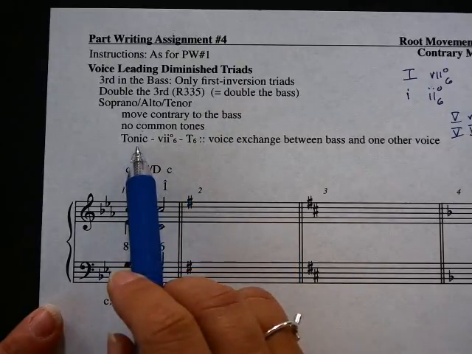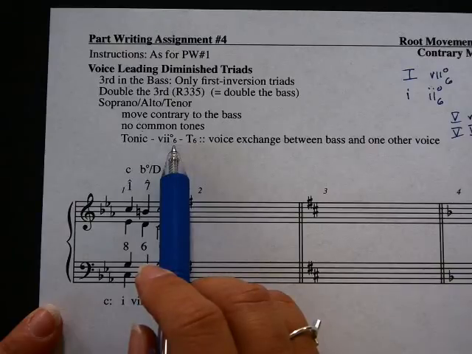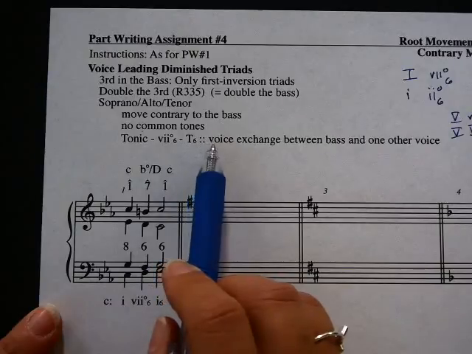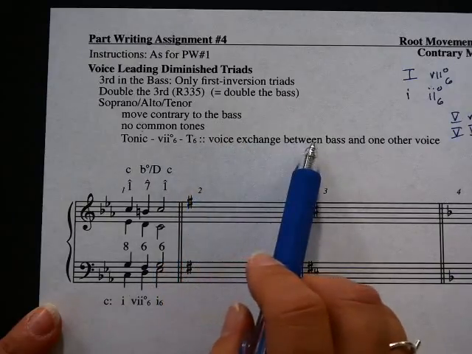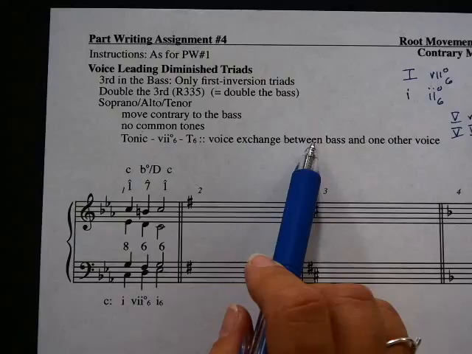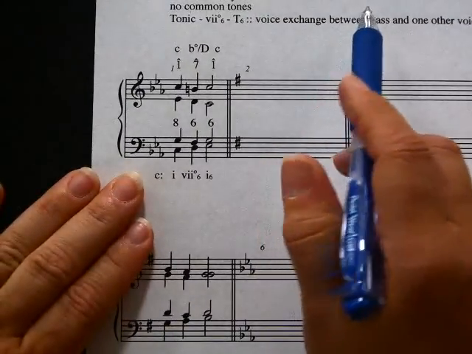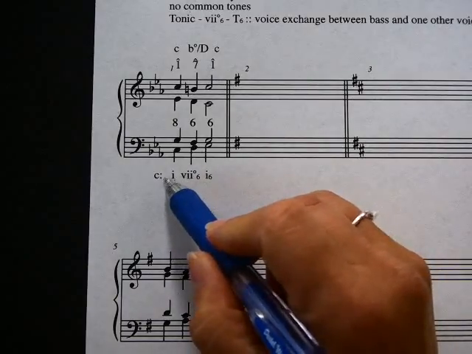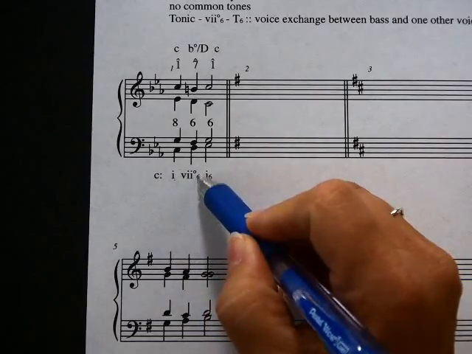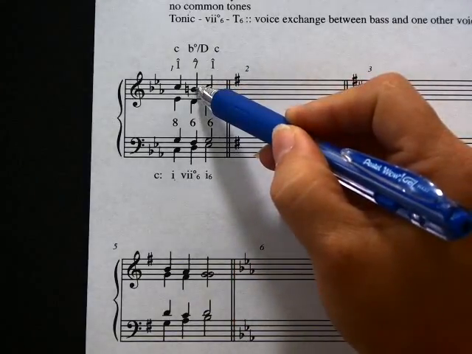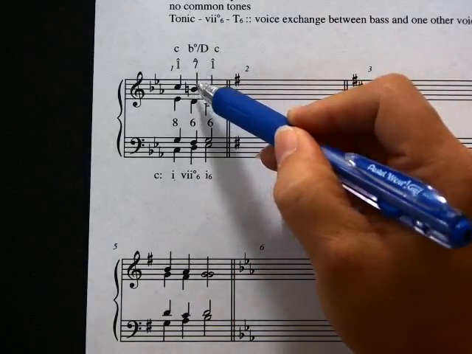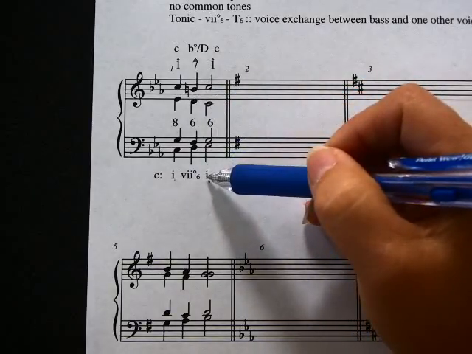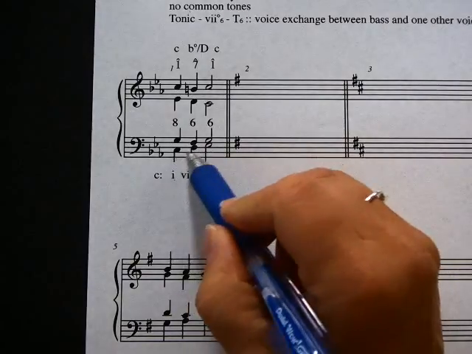Tonic chord to a 7 diminished in first inversion that then moves on to a tonic chord in first inversion will feature a voice exchange between the bass and either the soprano, alto, or tenor. So let's look at measure 1. By Roman numerals, 1 in root position in C minor to the leading tone triad, 7 diminished. Notice the leading tone notated with an accidental, and back, and then it's going to continue on to 1, 6. So the bass is do, re, mi.